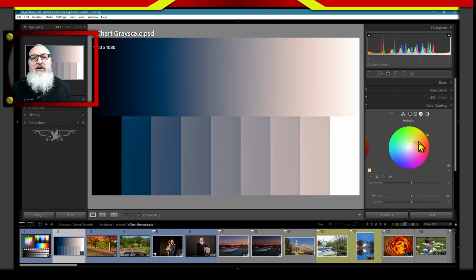Is how much saturation of that particular color you want. Okay. The blending. Okay. And the balance. Okay. Balance now behaves, because we have color in our shadow and color in our highlights, a lot more like what you were used to with the split toning. You know, how much of the color do you want to influence? Okay. And of course, it's going to be dependent on what it is that you photographed. All right. So that's the traditional shadows highlights blend.